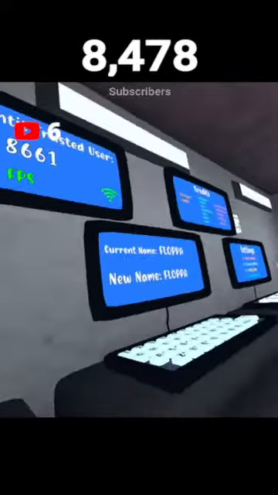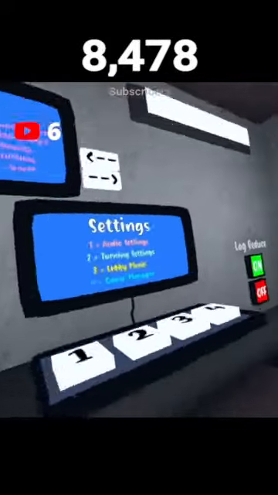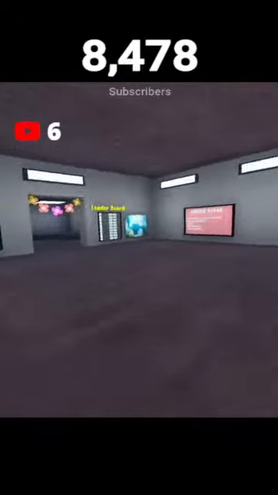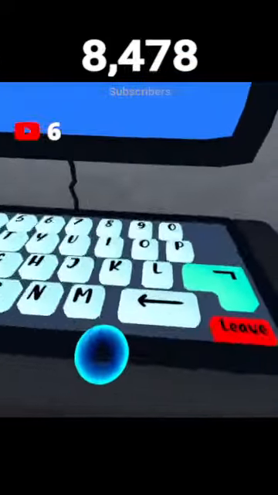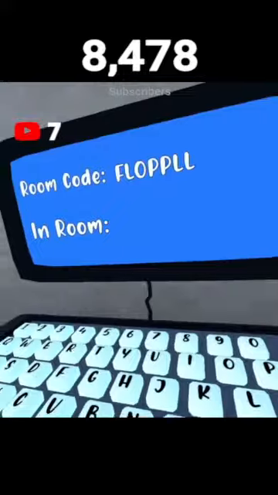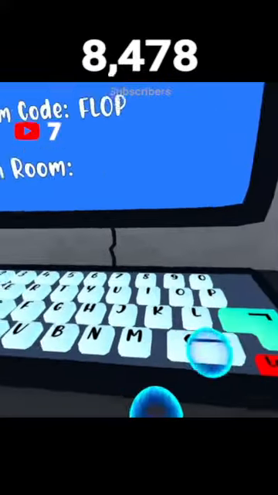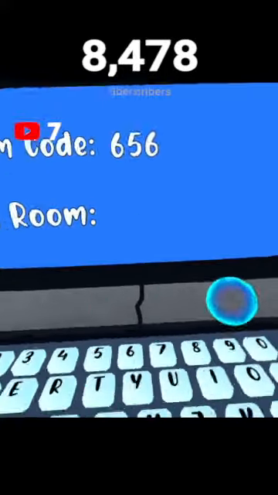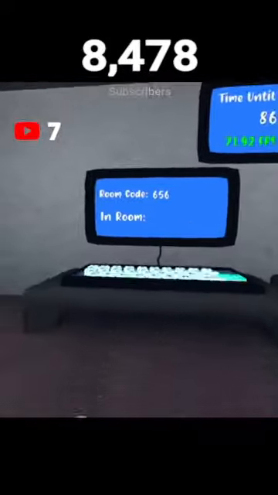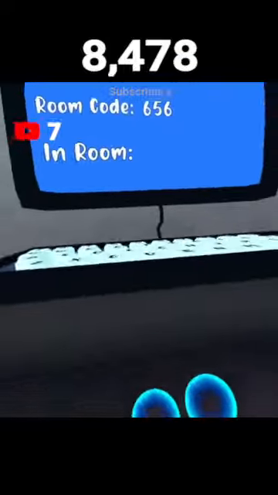But guys, how do you join the code? How do you? How do you join the code? It won't work. Easter event. Let's just join like that. Maybe that'll work. Work. Please.